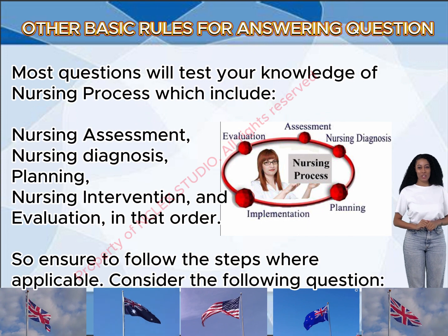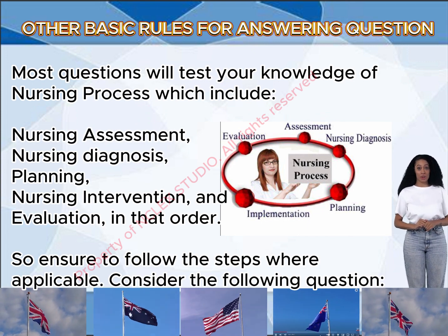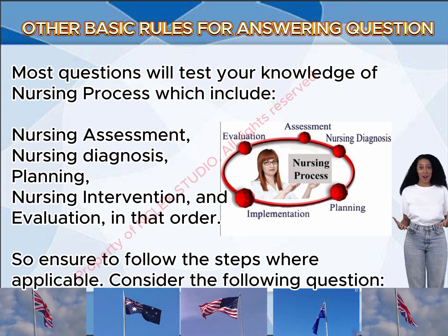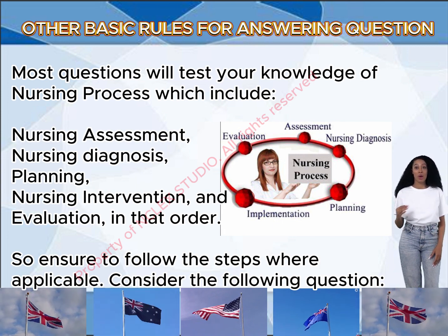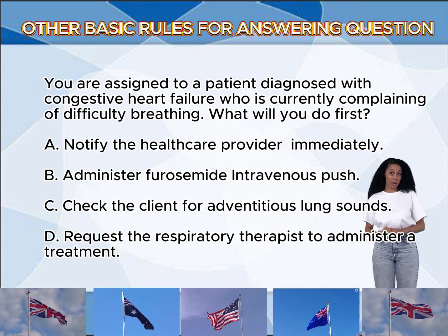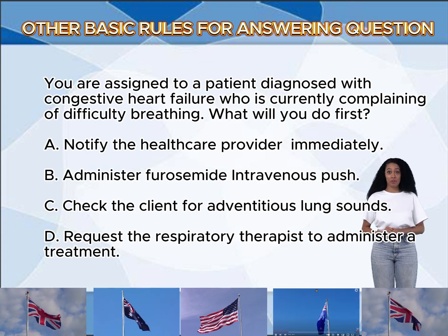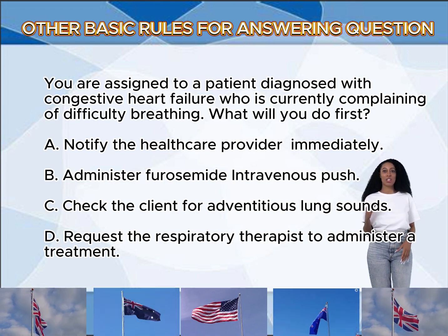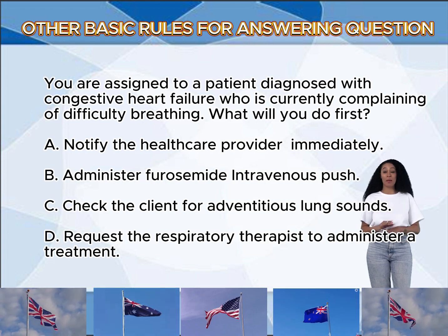Most questions will test your knowledge of nursing process, which include nursing assessment, nursing diagnosis, planning, nursing intervention, and evaluation in that order, so ensure to follow the steps where applicable. Consider the following question. You are assigned to a patient diagnosed with congestive heart failure who is currently complaining of difficulty breathing. What will you do first? A. Notify the healthcare provider immediately. B. Administer furosemide intravenous push. C. Check the client for adventitious lung sounds. D. Request the respiratory therapist to administer a treatment.